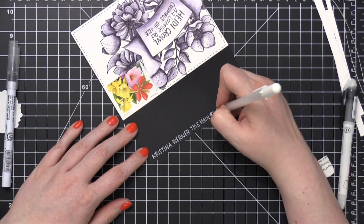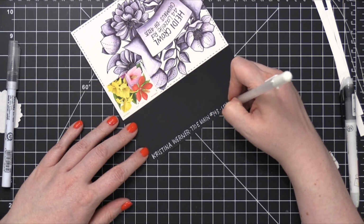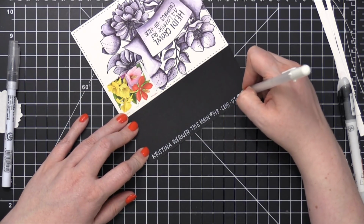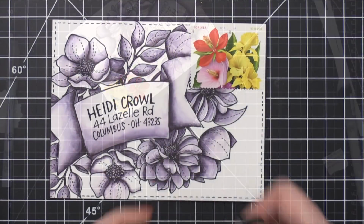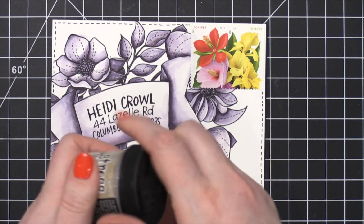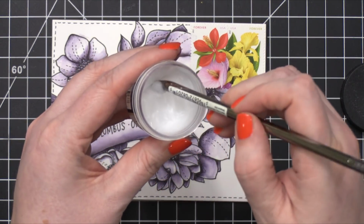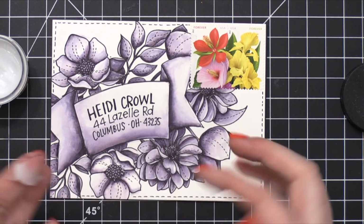To add my address on the back of the envelope, I used a white Jelly Roll pen. This is the number 10 bold weight or width. And I just put my address along the very bottom of that flap on the envelope. To finish off my envelope, I'm going to protect it using some Distress Microglaze, and I'm going to just take some out of the jar and then spread it out onto my design.